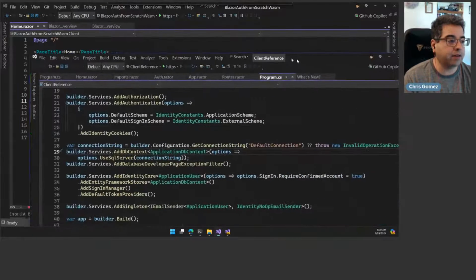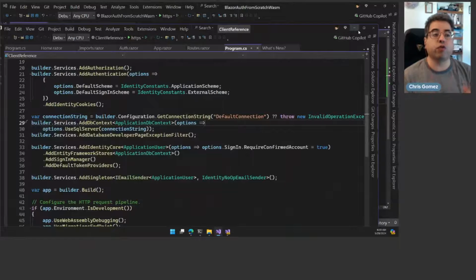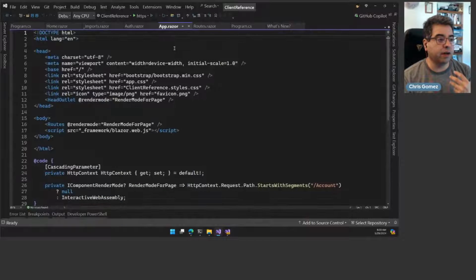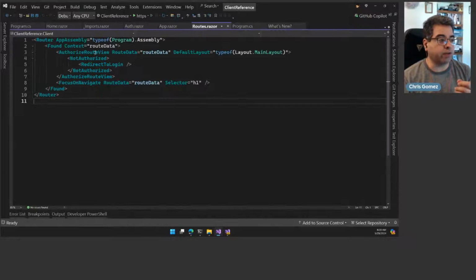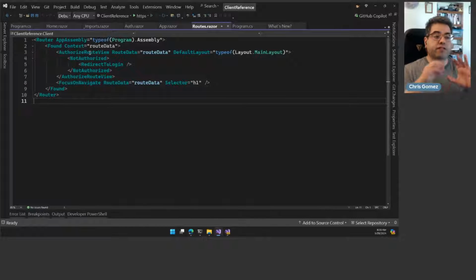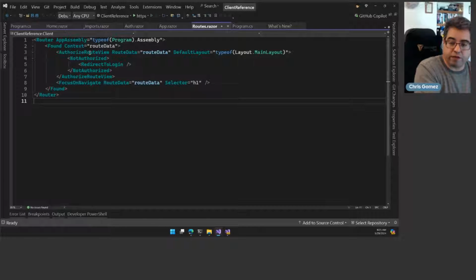If we inspect the reference, this is if you create the project with individual accounts and global WebAssembly. Let's go to routes.razor, and routes.razor has an AuthorizeRouteView. Instead of just the plain old RouteView, there is a different component called the AuthorizeRouteView.